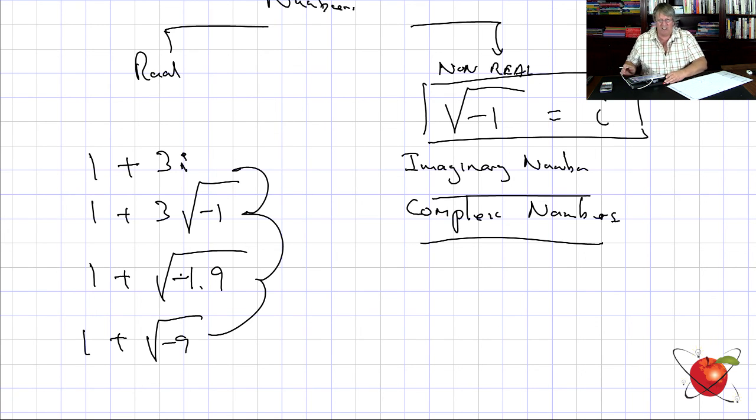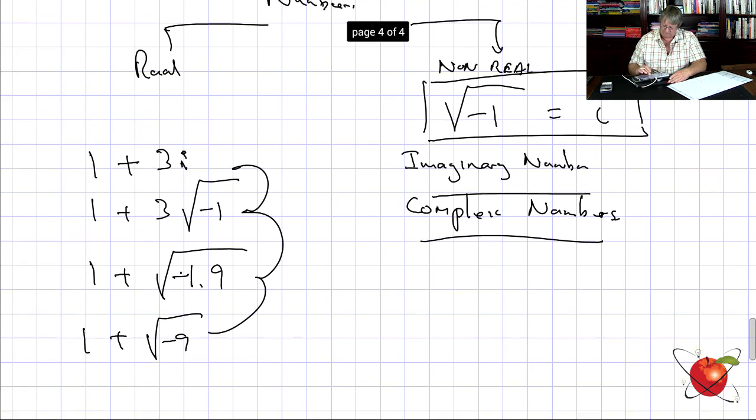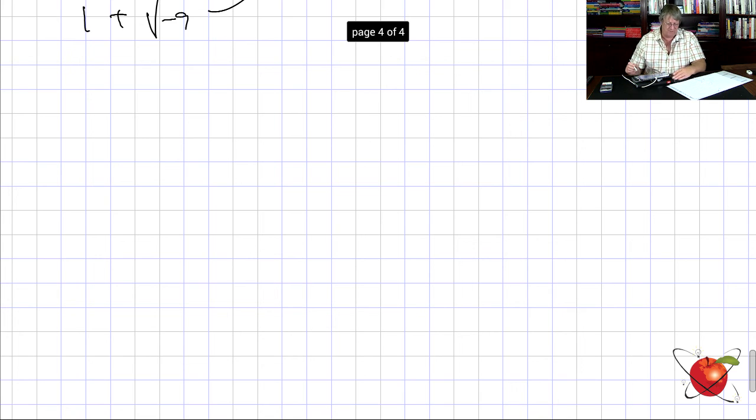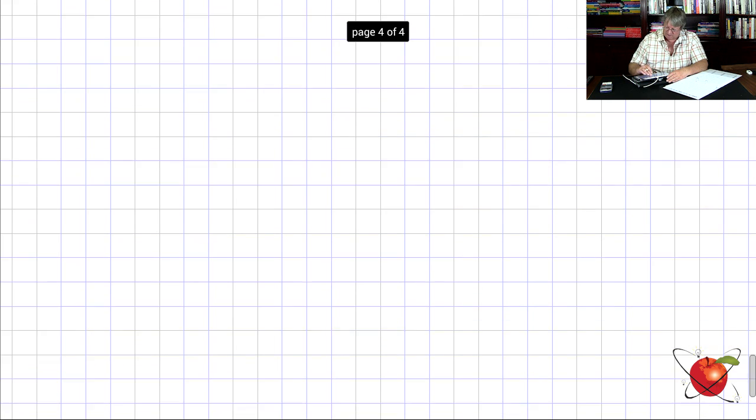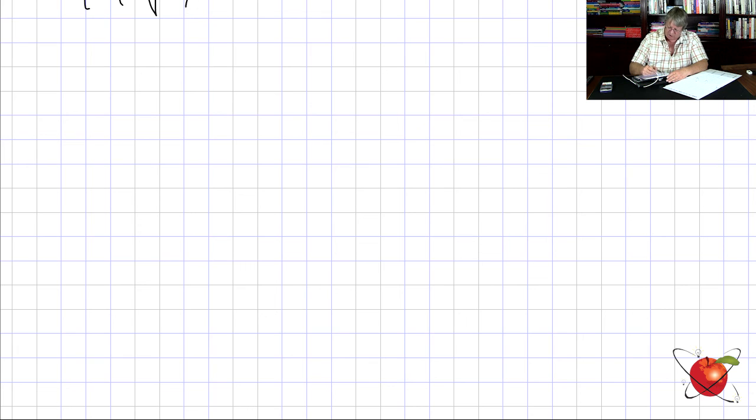It means that there's a complex number, an imaginary number, a non-real number involved. Now, I'm going to do this flowchart. I'm probably going to put it in for a download, but let's just go through it, shall we? We said we've got numbers. Let's just take this nice and clean out of the way. We're starting off here with numbers.